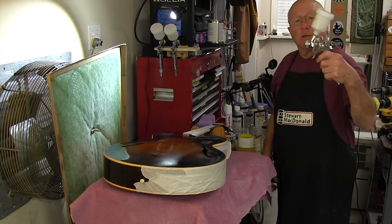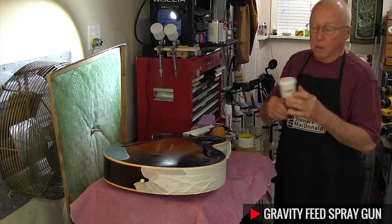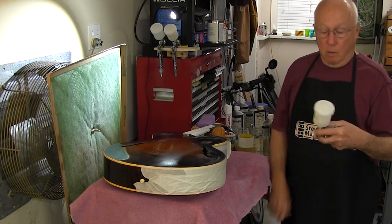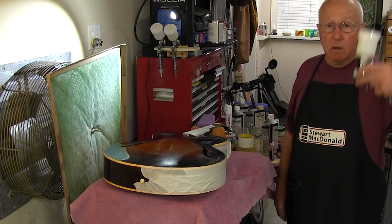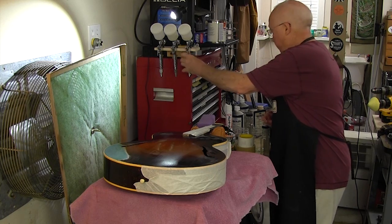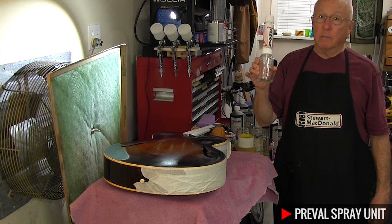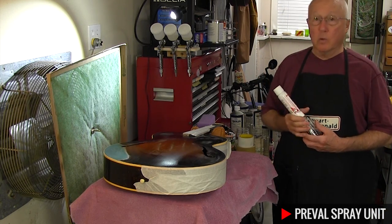What I've used lately are these gravity feed spray guns that I love. These are touch-up guns, and they're new to me. All my life I've used siphon feed cans that are hard to clean and messy. These are awesome — you can put your stuff in, and when you're done, open it up, pour it back into the jar, and put thinner in it. You could get by with one gun; I'm using three. But for today's shoot, I'm going to use prevals. You may not have a compressor or a spray gun, and this does a great job — I've used these since the 1960s. For a small job, it's the way to go.